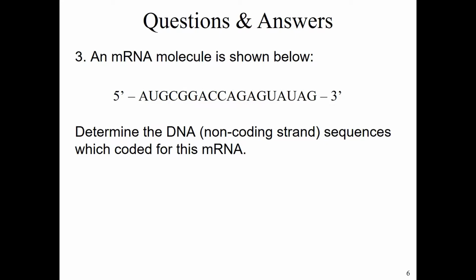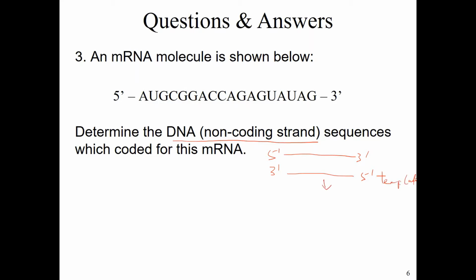In this question, you are given an RNA molecule, an mRNA molecule. Now, this is interesting. You are required to write down the DNA sequence, the non-coding strand sequence, which coded for this mRNA. Now, if you recall, you have the coding sequence, DNA that runs from 5' to 3', and then you have the non-coding sequence that runs from 3' to 5'. This is the template strand.